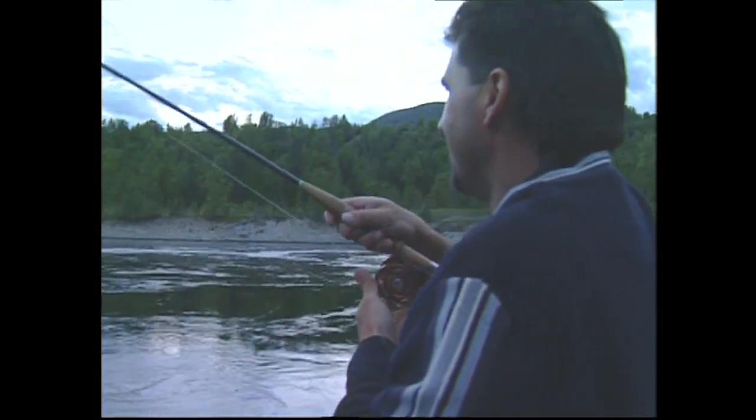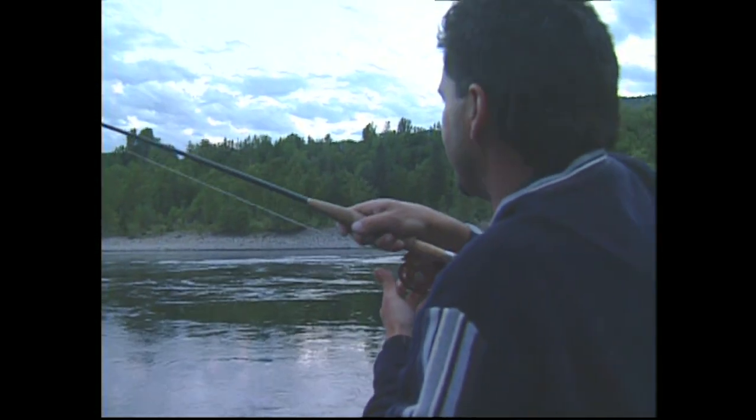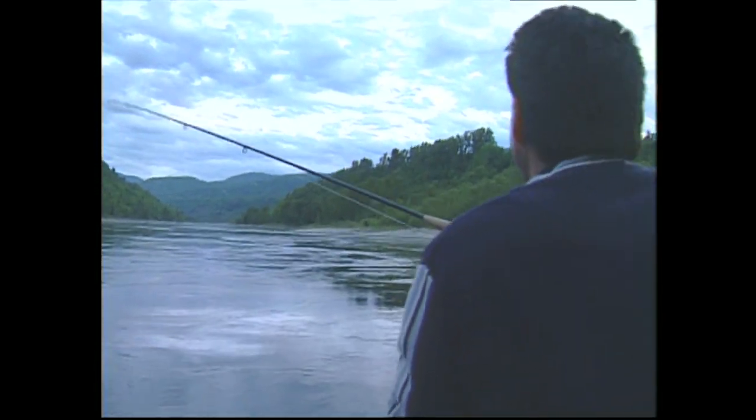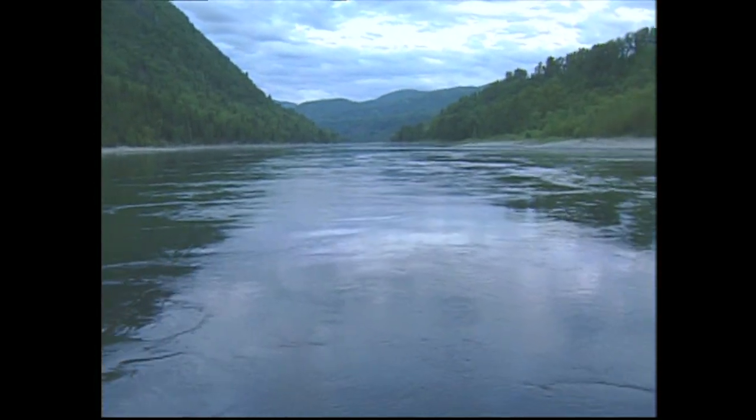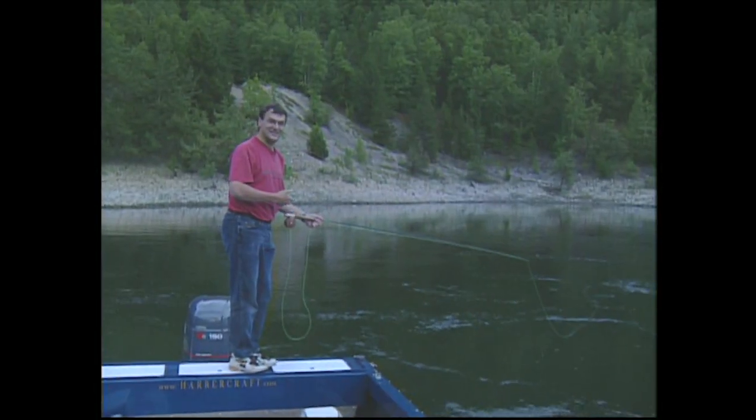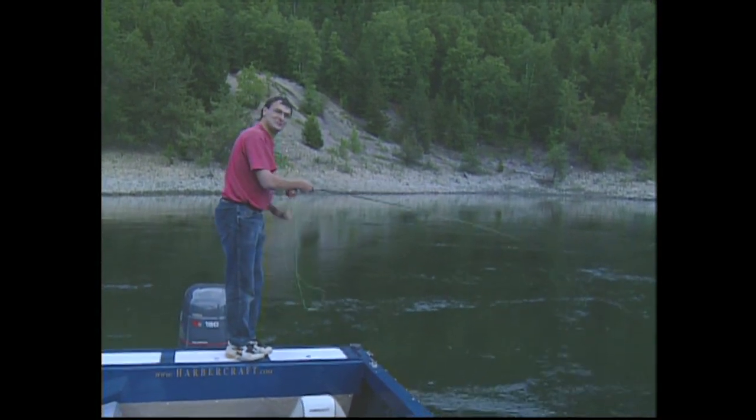Oh no. Oh gee, I got a big guy and he went way into my backing. Oh no. Oh, come on, back in the eddy. He's way, oh no. Oh no, look at him go way down there. You can see it's starting to get late. This is the best time for fishing in the summertime. Oh no, look at him, he's way over there. Tail walking.